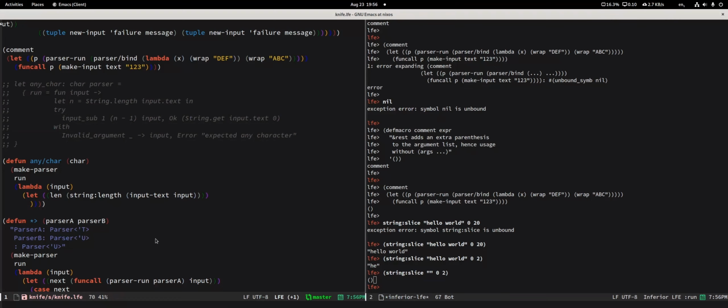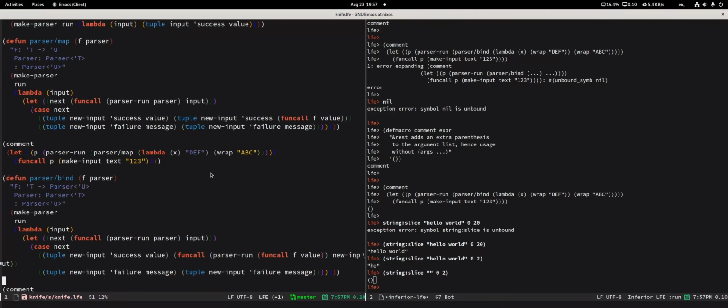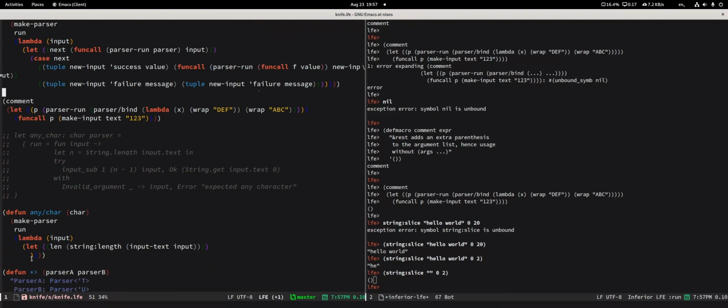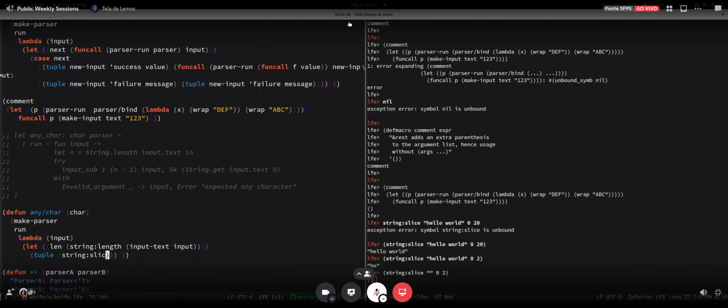So what we need to do here is basically the same, I guess. How do we do tuples here again? I always forget this. It's the keyword tuple, but don't forget parentheses. We have success, which is our poorest man. So tuple, and then we have string slice, probably with parentheses.